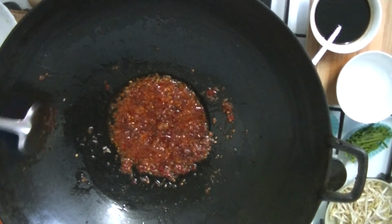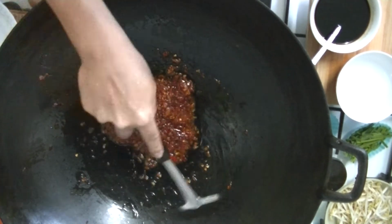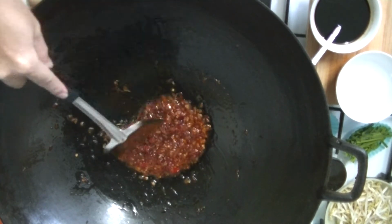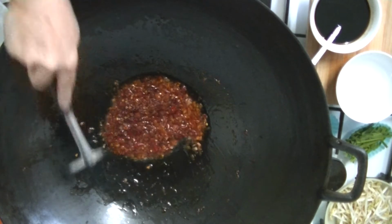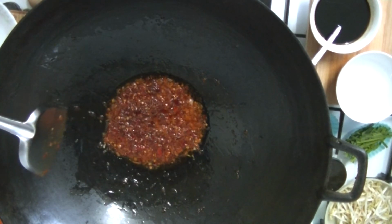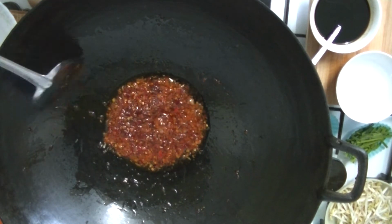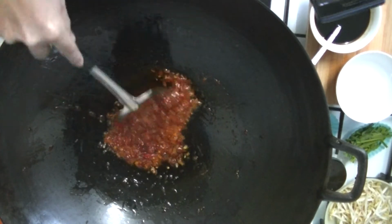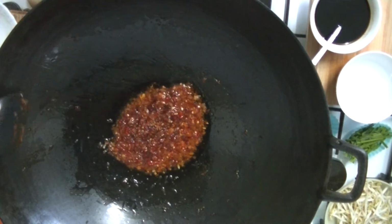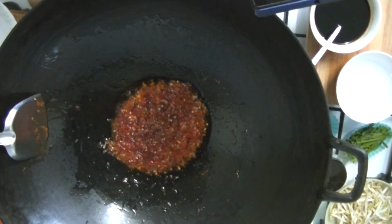So I'm going to add a few tablespoons here over a gentle heat. Just listen to the sizzle as you fry this chili paste. Just 2 or 3 minutes, just enough to take the raw edge off. 2 or 3 minutes, she says. It's looking beautiful. Now you'll have too much for this one dish. It gives me more time to watch the video, study it.